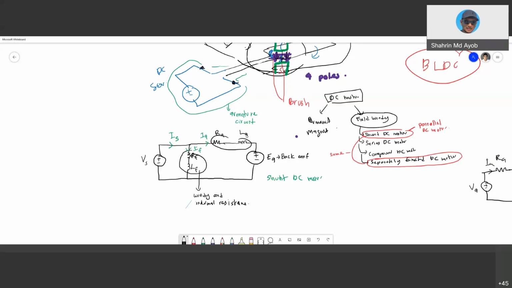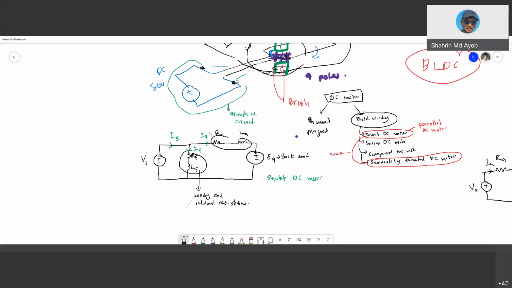The cables you wind. So the winding itself will produce inductance. It's actually a solenoid, right? Because inductance is a solenoid. So once you wind cables, it will produce inductance. And RF is the internal resistance of the field winding itself. And RA and also LA, same. It represents the winding.